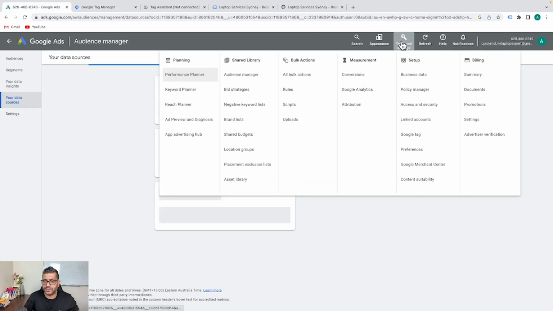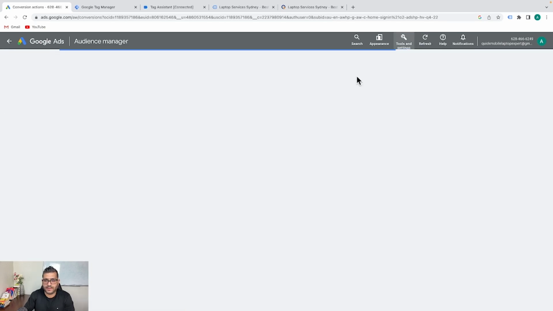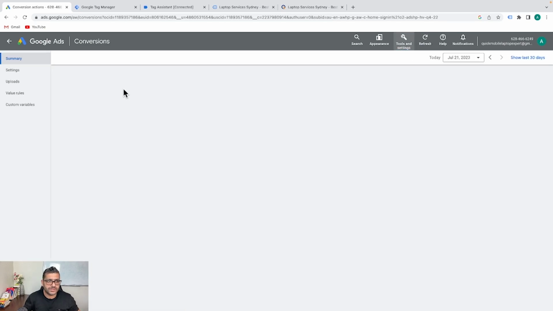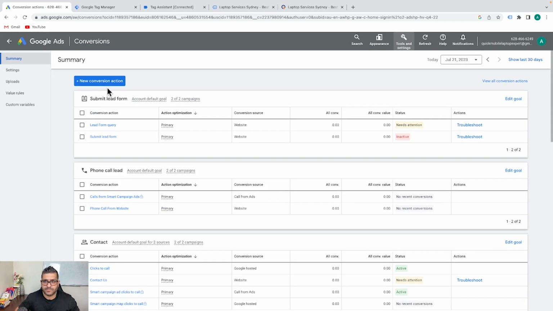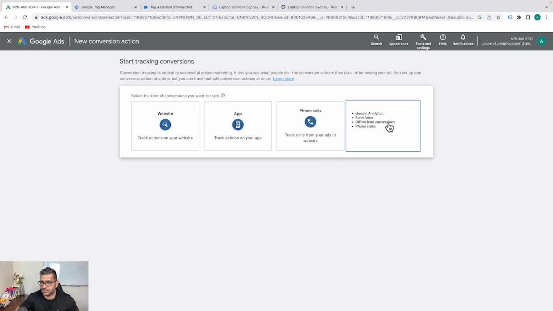In Google ad, we're going to go to tools and settings. This is our second step, to create a conversion in Google ad. So we go to tools and settings, go up to conversion, and make a conversion here. This is going to be a new conversion action. To start tracking conversion, you can track conversion from your website, your app, or you can track a phone call, or you can import conversion from your Google Analytics.